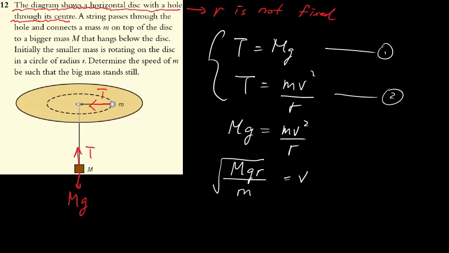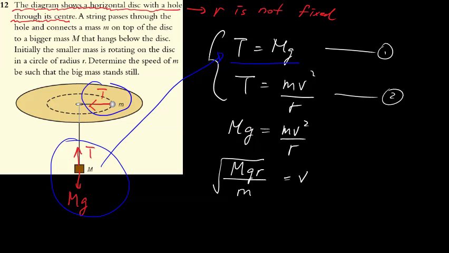The next question is a very usual setup for the lab. You can see from the question that there's a string with the bigger mass, capital M g, and then tension along the string, of course. Obviously the tension here, because of this, equals capital M g, while this tension will be used for the small mass for the circular motion over here. After that, you combine the two equations, and you find the velocity will depend on this. Well, that's the answer, because they don't tell you any figures.